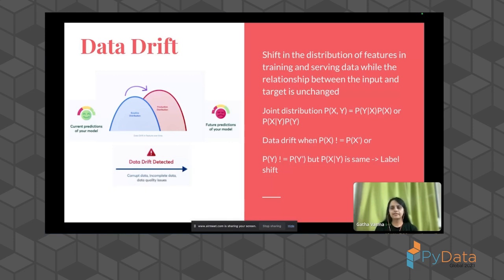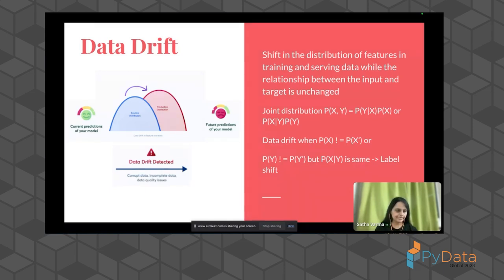So what is data drift? Data drift is commonly when the probability distribution of input changes with time. What the model had known during its training and testing phase no longer holds, or the model is no longer able to identify the distribution now coming from the live data. There's another kind of drift called label shift. Here, the distribution of output changes, but the difference from concept drift is that the relationship between the input and output remains the same.